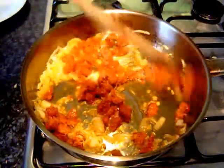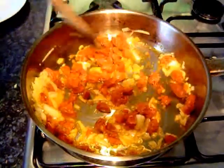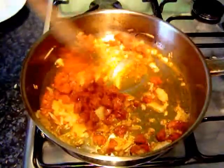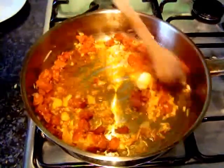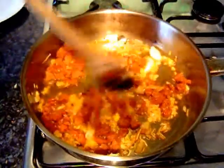And we are going to blend this sauce at the end to make a nice fine sauce. So I'll just carry on cooking this. So we've been cooking for about 4 minutes at this stage. And now what we're going to do is add in 2 cans of chopped tomatoes.